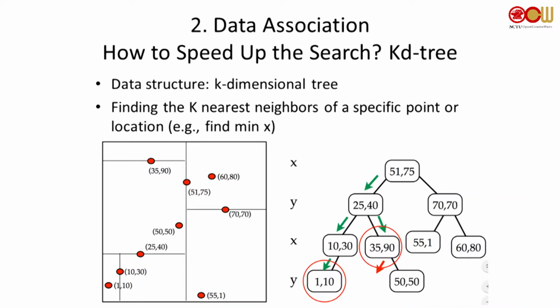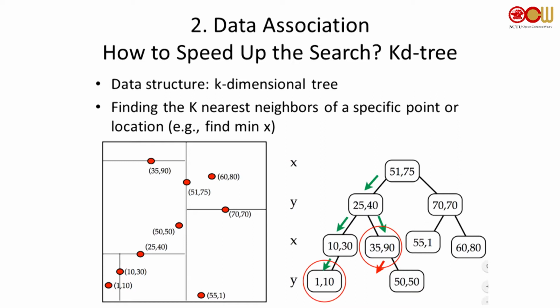One way to speed up the search: we want to find the closest point among two data sets, and this is one way to speed that up. The typical way to speed up is the KD tree. If you play with PCL, this is a very important data structure, and the idea is like this. Again, let's use a toy example first. Suppose you have a few points in the space here, and you want to build a tree. The K is for dimensional, so it's a k-dimensional tree. You could actually see it from the left-hand side.